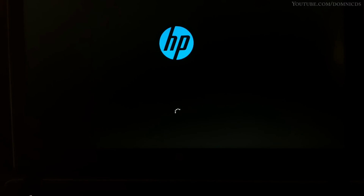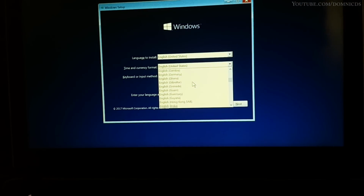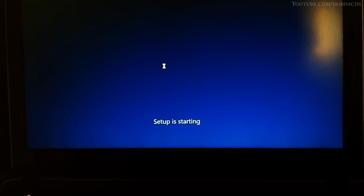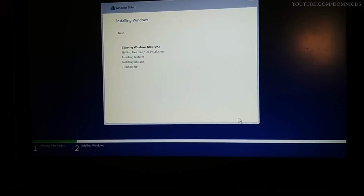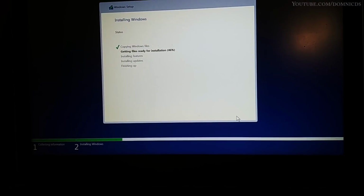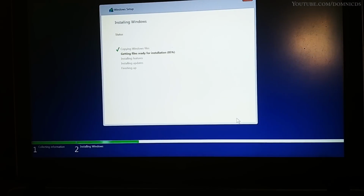Once the laptop reboots, it will boot onto the pen drive and take you to the installation process. So just follow the on-screen instructions, select your correct options and go on with the installation process. The installation takes around 5 minutes or so. I didn't check the exact time, but I think it was around 5 minutes.